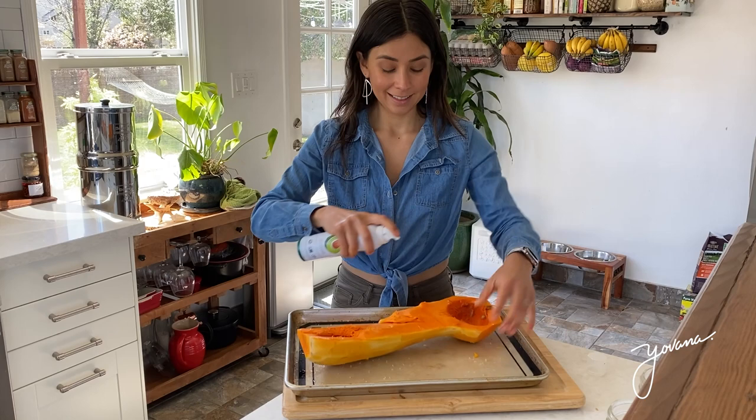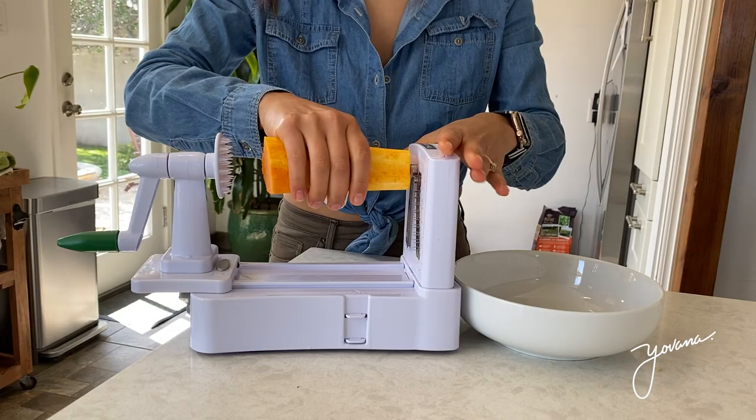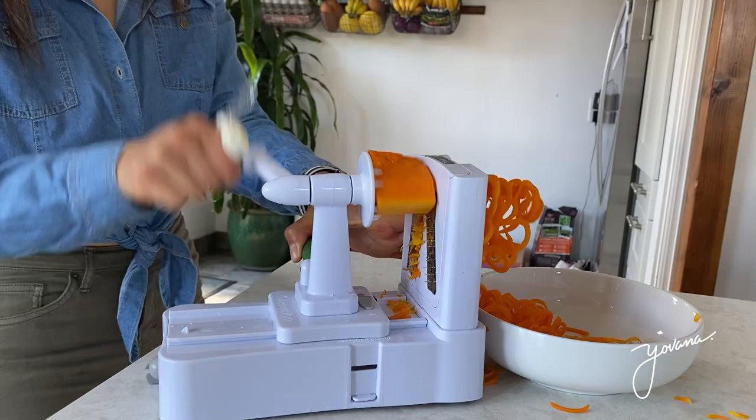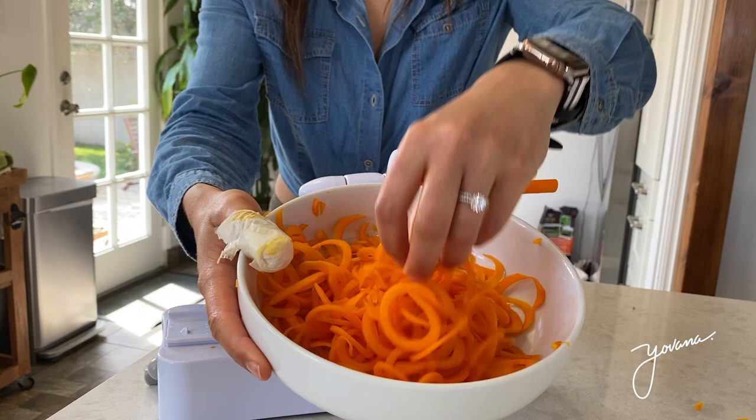It's not going to take you this long to bake a regular butternut squash, but this one was huge so it took a while. Once it was baked I took it out of the oven and I was ready to make all of my recipes. The first recipe is a spiralized butternut squash salad and for this one I am using my handy dandy spiralizer that I've been using for years — it works like a charm. I'll link it below; it's super cheap on Amazon, like 20 bucks, and it's so worthwhile.